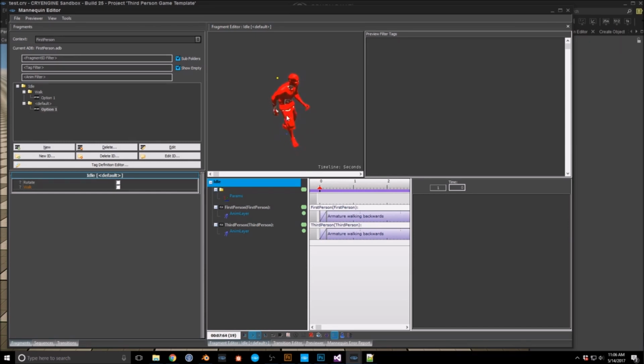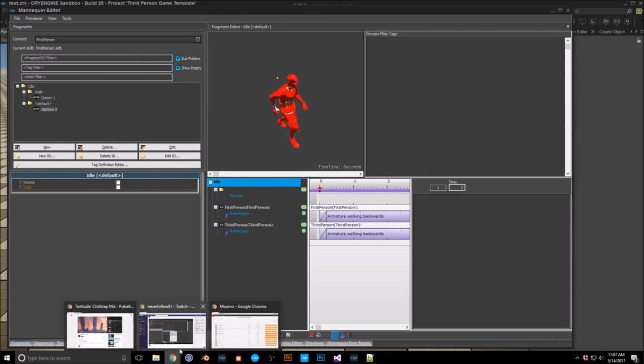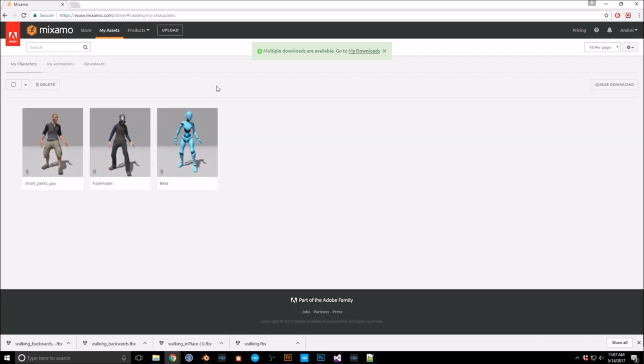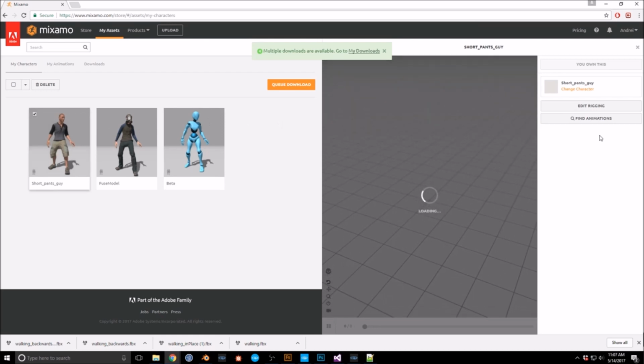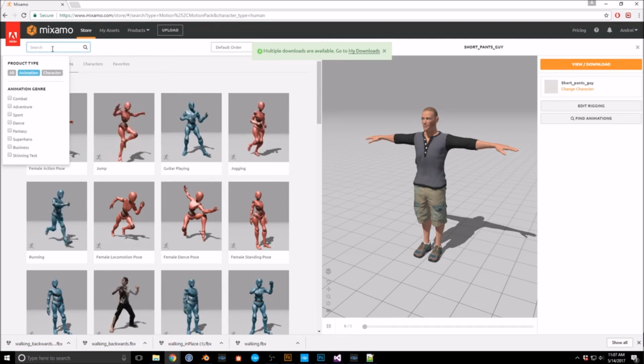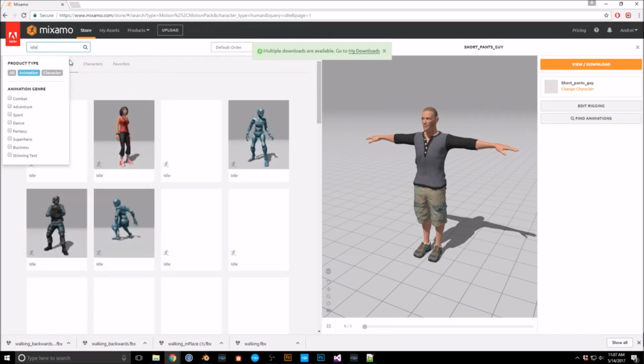This, of course, is a little weird right now because it's instead of the idle motion. I haven't exported an idle animation, which leads me to believe, let's do that. We still have some time here, and let's look for an idle, just so that it looks a little bit more proper.